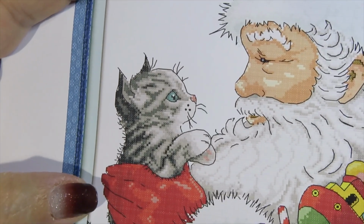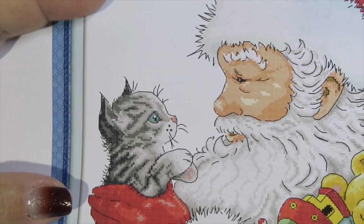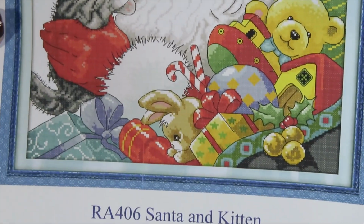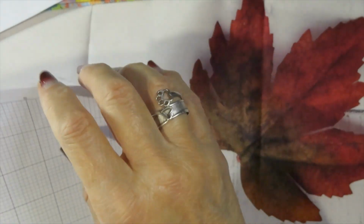That is the cutest picture I ever seen of Santa looking at an animal. Look at how much love I see there. And look at all the toys he's gonna give me. Oh, mama. All the toys. This is gonna be colorful. Let's get into it because otherwise I keep on staring at the picture.